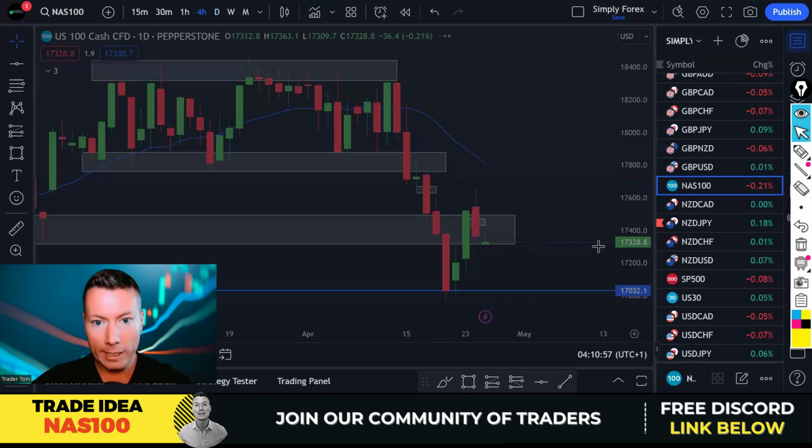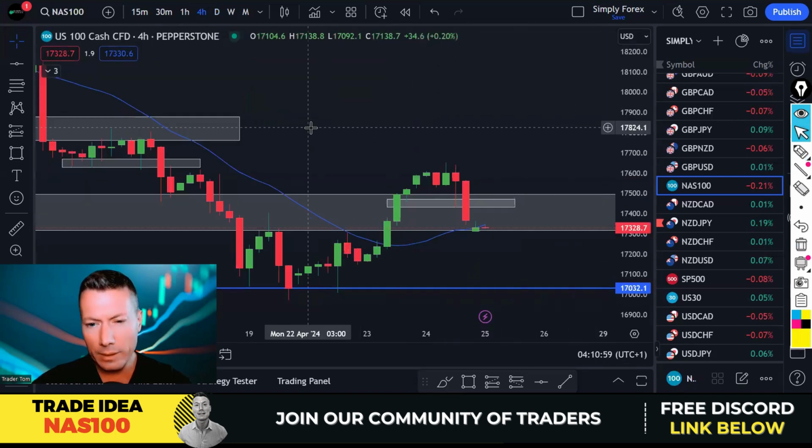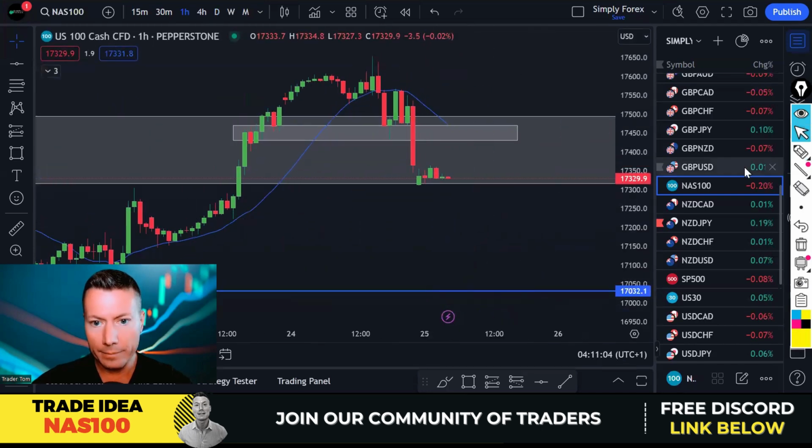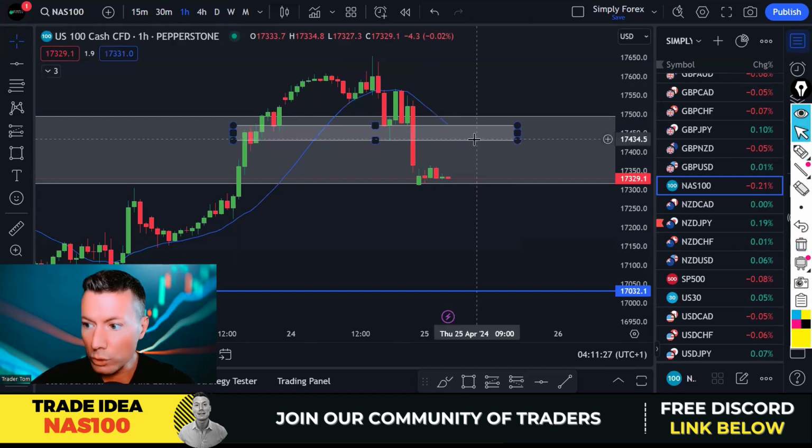If we drop down to the H4, it's probably clear on the H1, but there's a nice level through here. So H1, as you can see, has been breaking down. All we want to do is a retrace back into this level. What was once support becomes resistance. The moving average 20 comes round. This could be a really nice area for selling. So a bit of a retrace, sell from this zone here. And those are my trade ideas for today, guys.